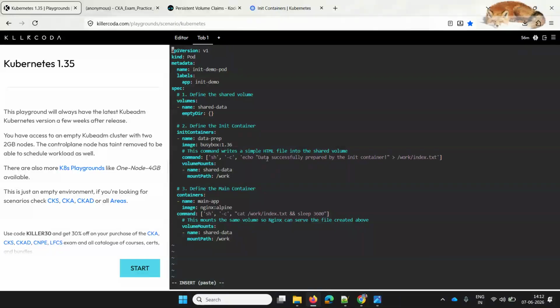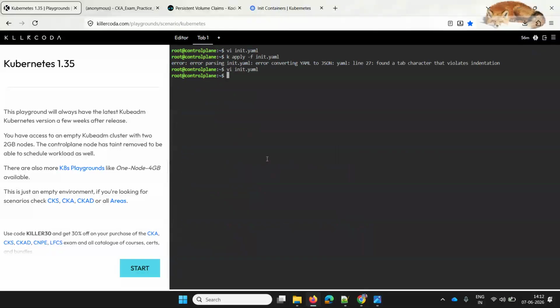So if you see, this command should be inside the container, so I think this is fine. Line number 27.